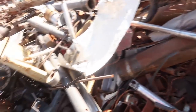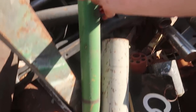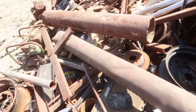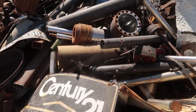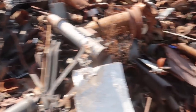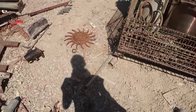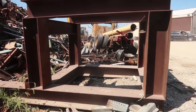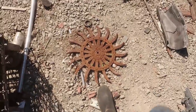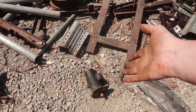This is definitely a good day to come. A lot of broken hydraulic rams, but I like this ram housing. I think I'll limit myself to full ones. It's a real shame all these are all taken apart. Probably came from a hydraulic company. Where are you going? Found this. Oh, nice. And you know, get that. I can't find anything about it online, but oh well.